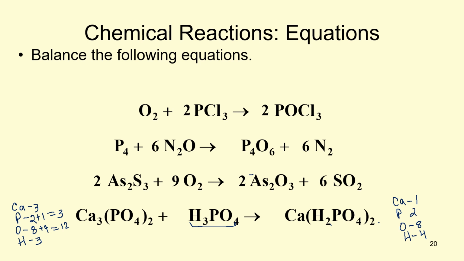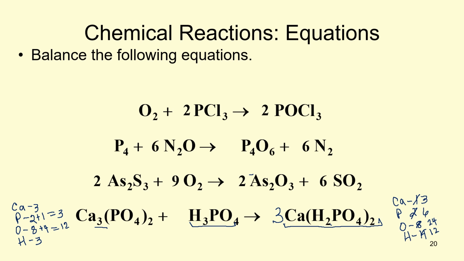And unfortunately, since this only has one product, that's the only thing we can change. So let's start with the calcium. We have 3 over here and we need 3 here. So if I put a 3 there, what's going to happen? That changes that to 3. That changes that to 6, 2 times 3 is 6. This changes 8 times 3 is 24. And then 2 times 2 times 3 will give me 12 hydrogen.